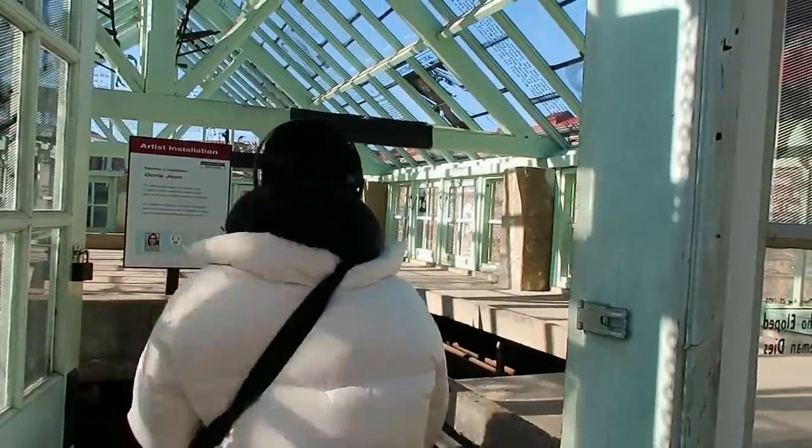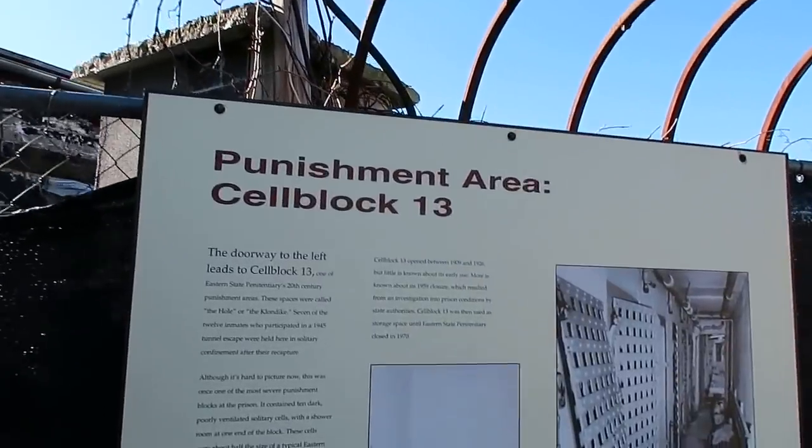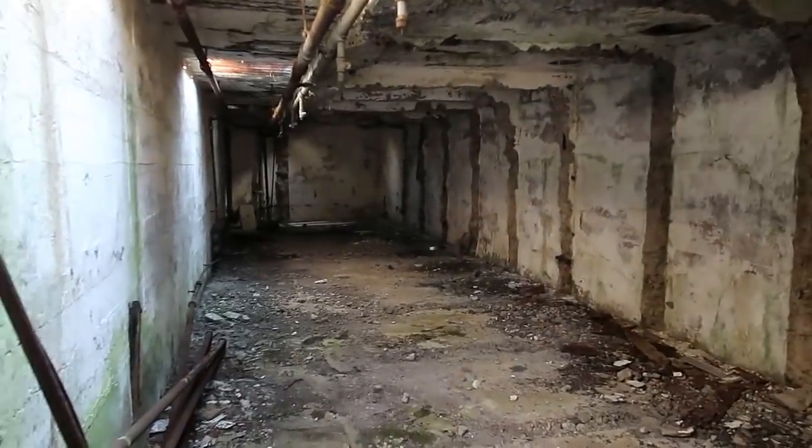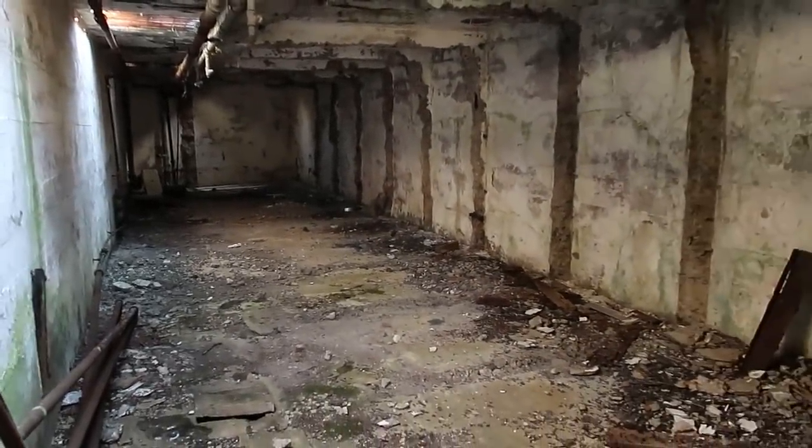There's an artist installation, and I've just seen a sign for the punishment block — let's go have a look. Why is it that we human beings are drawn to all the naughty, dark things? This is cell block 13, which contained 10 cells for 10 inmates who plotted an escape. It's a shame it's all been ripped down. Apparently the prison was nearly torn down entirely until someone argued it should be kept as historically important.